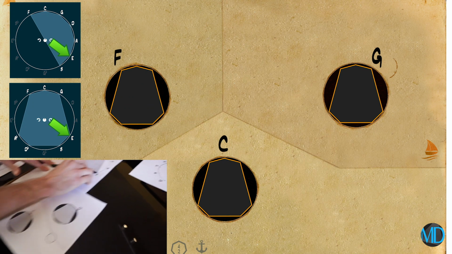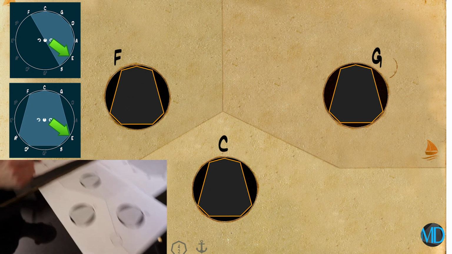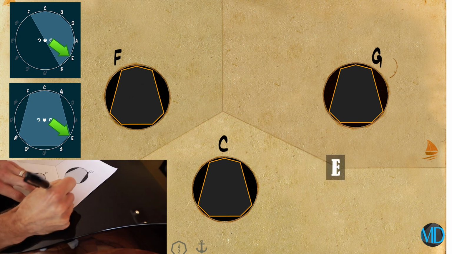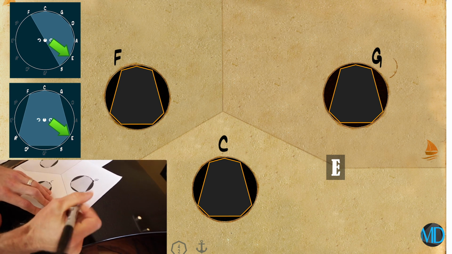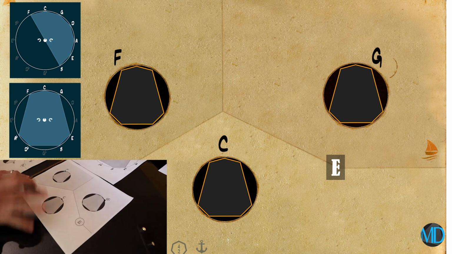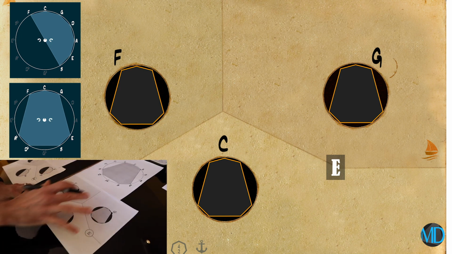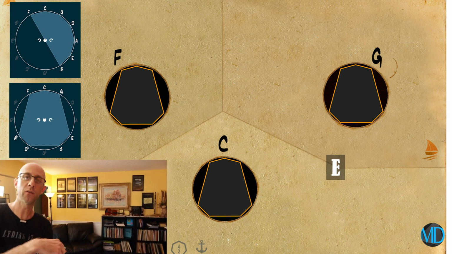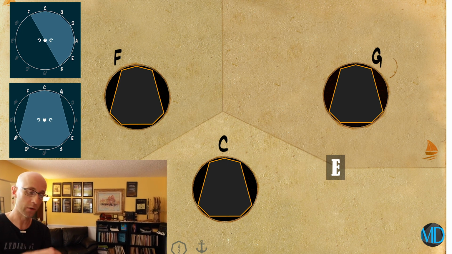What else do we have? E. So E is this area right here that sort of straddles the dominant and tonic region. Again, if you don't understand mapping tonal harmony or how this map works, check out the link that we sent you guys earlier in the video.